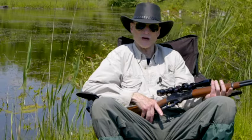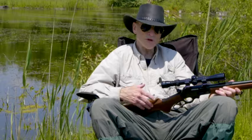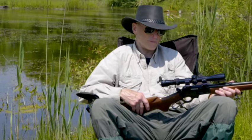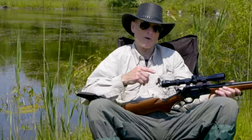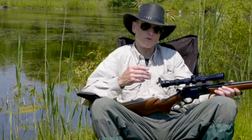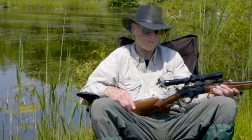What we're going to do now is go out to the range and shoot the 30-30. Since I just bought this 30-30, we're going to have to zero it in. We'll start out at the 50-yard range, and most manufacturers of scopes recommend sighting it in on the highest power at 50 yards. And then we'll move down. I'll do another video, maybe I'll go straight to the 200-yard range with it. Look for several videos on the 30-30 eventually here on the channel. I appreciate you joining me, and I look forward to sharing the shooting experience with this.